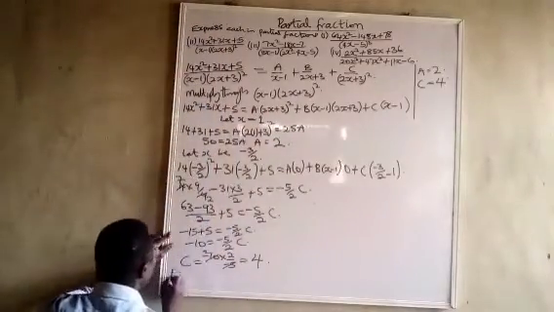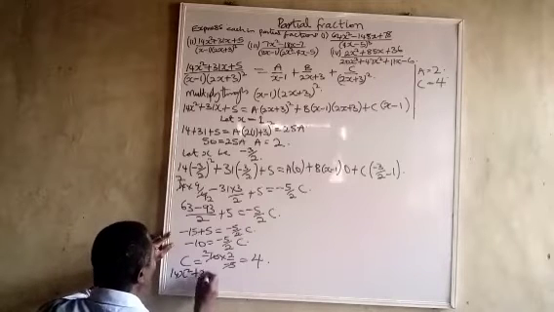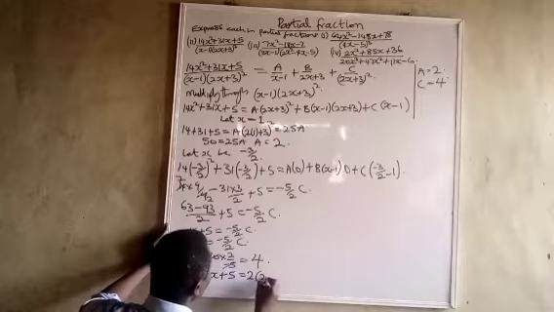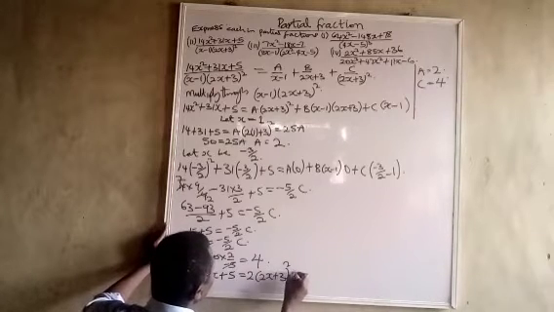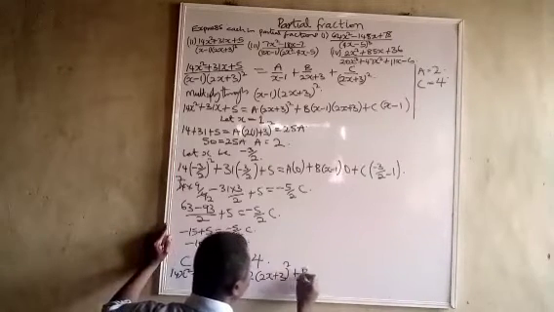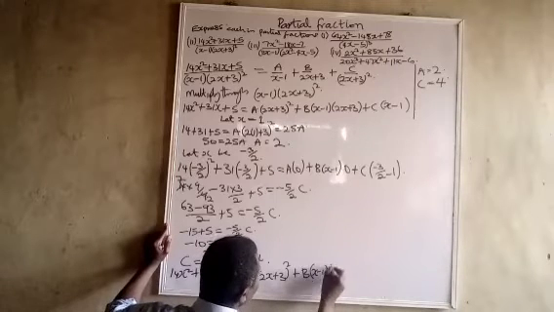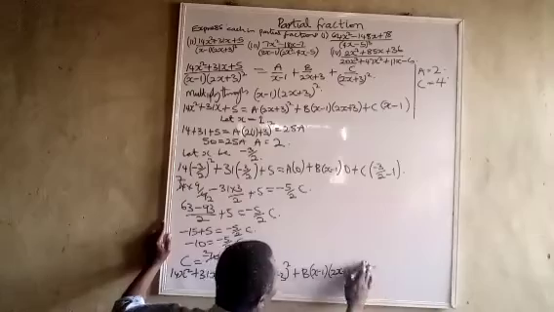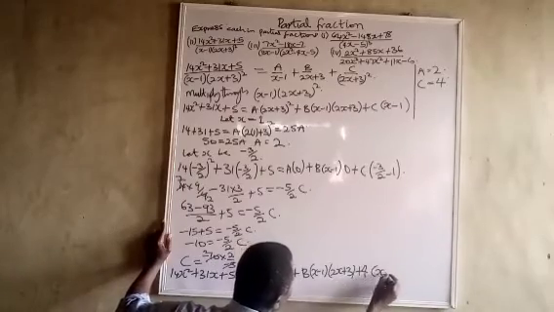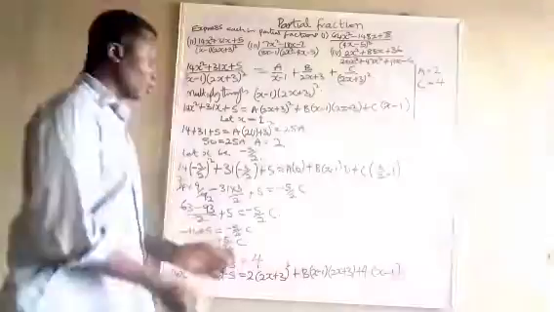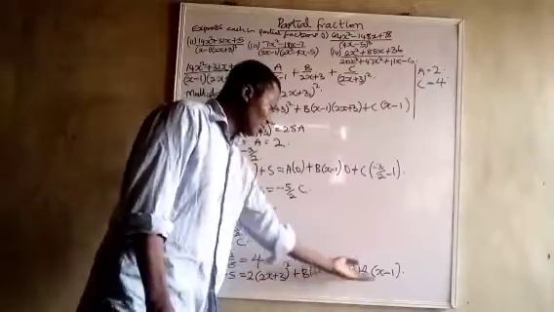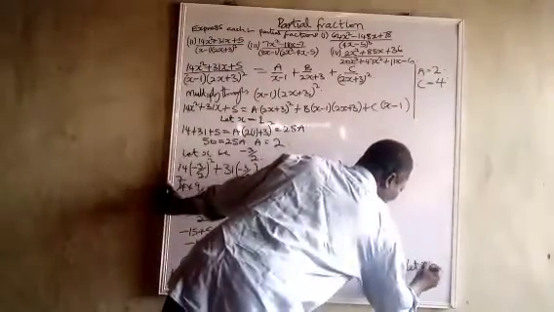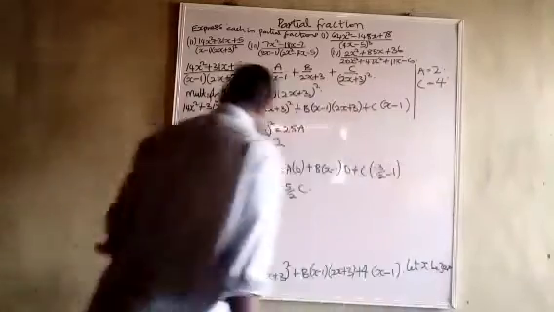Therefore, I can now say 14x squared plus 31x plus 5 will be equal to 2 into 2x plus 3 all squared plus b into x minus 1 into 2x plus 3 plus c, no, what is c? 4 plus 4 into x minus 1. You know, if I make x to be equal to 1, it will make it 0. So, for ease, I'd rather use 0. Let x be 0. It will make the job very easy for me.